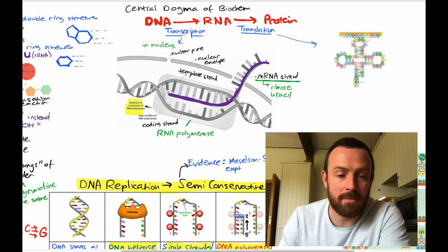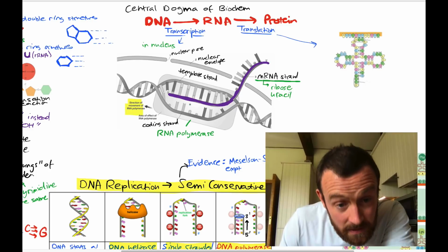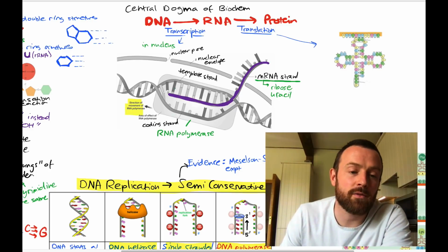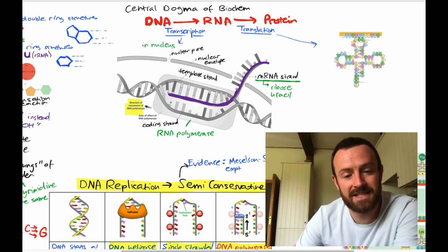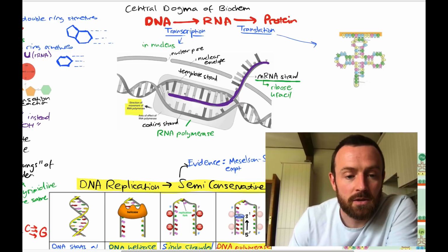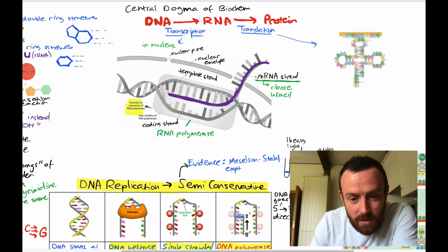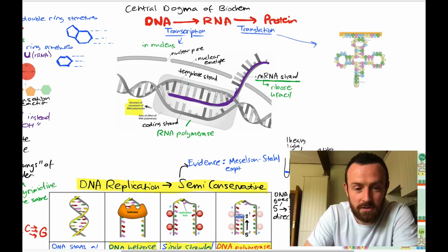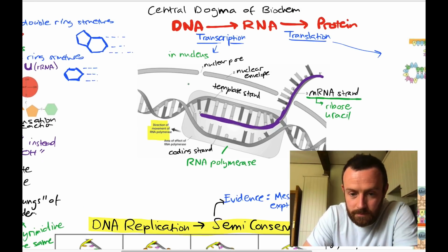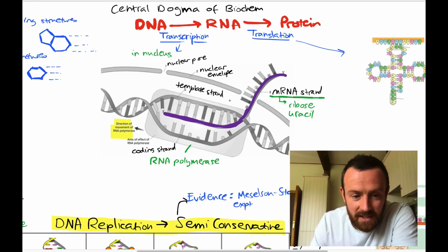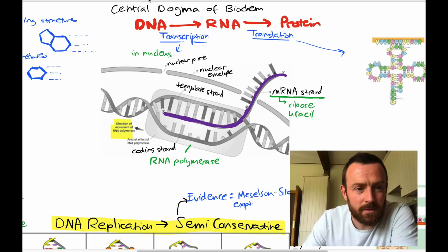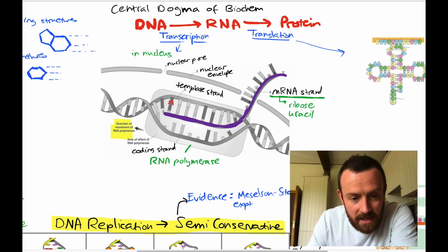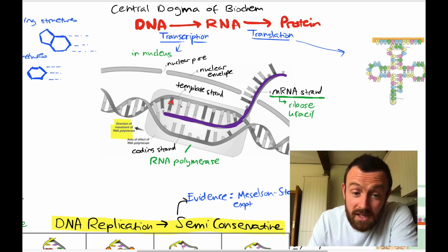Let's remember that messenger RNA has ribose, the sugar, not deoxyribose, and it has uracil instead of thymine. If we were to look at the sequence of bases here, I have to work this out from the diagram. I'm going to zoom in a little bit. So this looks like it's an A. So if I wrote the bases in here, that's an A, isn't it? What's that? That's a C. That is a G. I'm working this out from the code up here. That's an A, and so on.